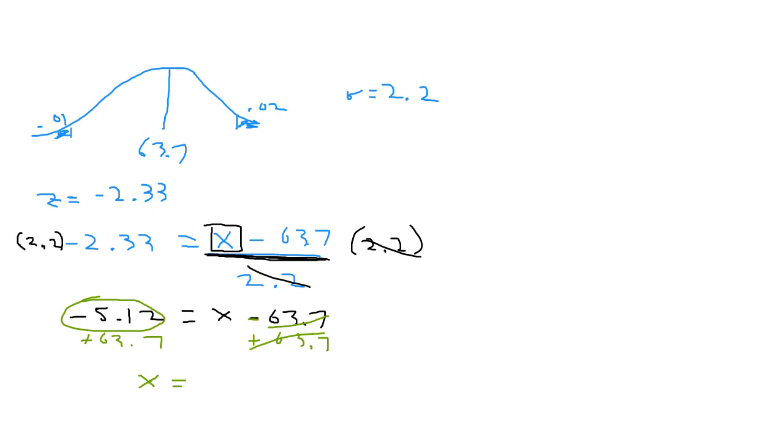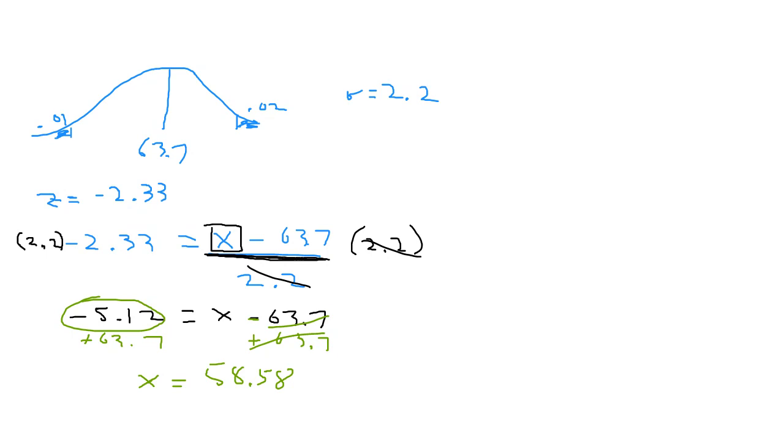35.18. Ooh, that seems like a lot. Girls are on average 63.7 inches. I'm only going to take off 5 inches, so that puts me in the 50s. How did I get that number then? 63.7 minus 5.12 is 58.58. There you go. So that would be the shortest woman that would be allowed in that branch of the military.